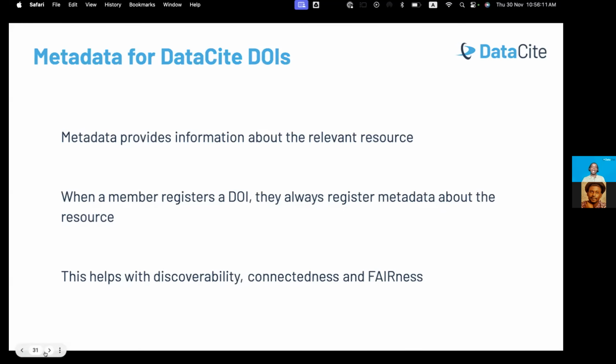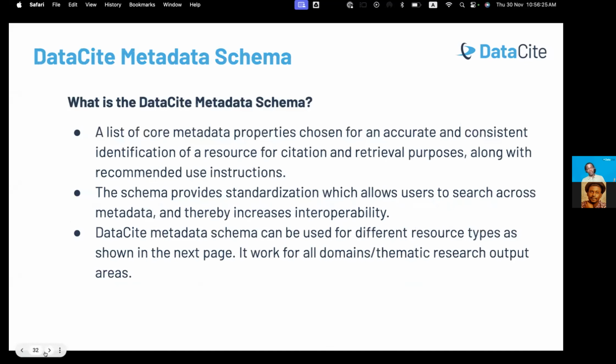FAIR stands for findability. I'm sure a lot of us may know it. A stands for accessibility. I stands for interoperability. And R stands for reusability. It will promote it. So DataCite, we have built a metadata schema that you can use. It's part of what we are using to support Africa. Now you can come to our schema and use it for your repository, for your organization. It's going to take care of every kind of research output. I will get to that point.